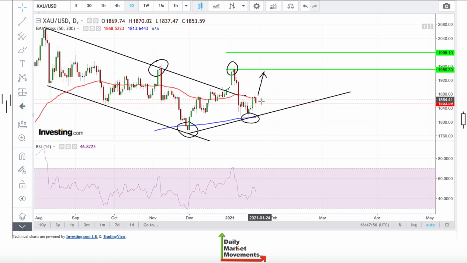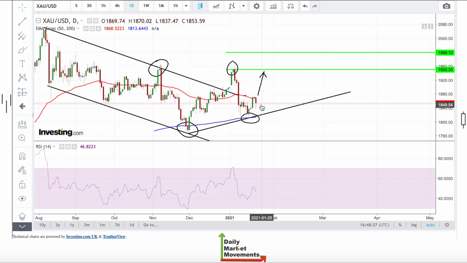So if we could maybe pull back in today's session, we could potentially form another hammer candlestick. That's exactly what happened on Monday. That's what we formed there, which triggered a nice bullish run towards the upside. So if that does occur in today's trading session, then we could see, going into the start of next week, a nice break above the 50-day EMA. That's what I'm really looking out for. I'm really bullish on gold from a fundamental perspective and a technical perspective. We just need to clear this next hurdle, which is the 50-day EMA.